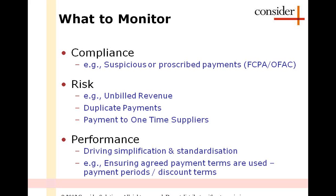Yeah, and I think we're seeing a noticeable shift from a compliance focus towards a broader risk focus, and even a performance focus. And what's very interesting, and for those of you who attended previous presentations of ours, certainly observing that risk and performance are two sides of the same coin. So yes, we all have some compliance obligations, but the big value, the big payoff is in broader risk management and in driving out those performance gaps.